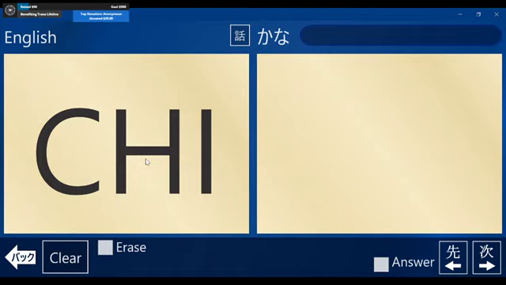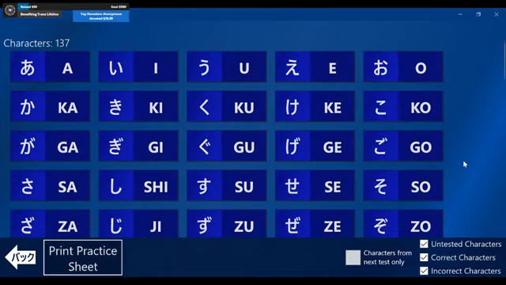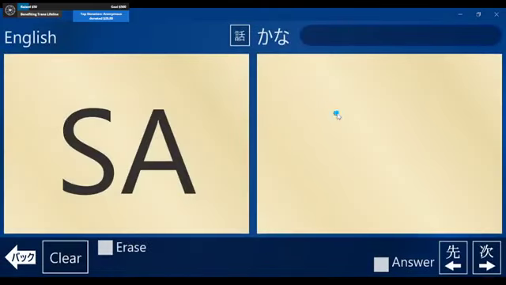Now the story they give you on Gogo Nihon for chi is that they teach you chill, which is the samurai given a surfing lesson on how to chill. And my only problem is I can never remember which one faces which way. So for chi, you have your samurai sword cross, and this one faces this way, and that's chi. Now if you flip it, hold on, I'm trying to look at two screens at once. After that one, so scroll down, there should be sa. So sa is literally the same shape, but the other direction.